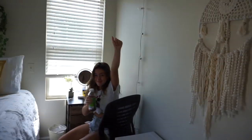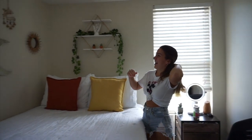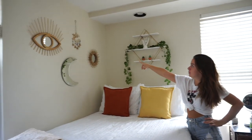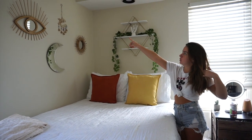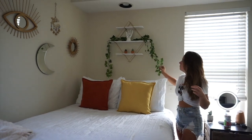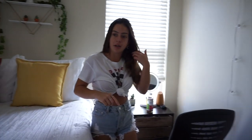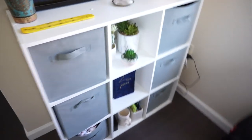So I walk out here, Carly's room is right here. This is what her room looks like - do you want to show them around a little? So I got this eye, the moon, and the mirror all from Urban. And then I was looking on Pinterest for that dream catcher thing and I found this website called Lady Scorpio - she makes this stuff herself which is really cool. I got these vines in the hand from Amazon, this shell thing from HomeGoods, these from HomeGoods. When I got here I was freaking out because I had no furniture that was nice. So me and my mom bought some nice furniture, bought this and that and put cubes in it. These are from Lady Scorpio. So that's Carly's room.